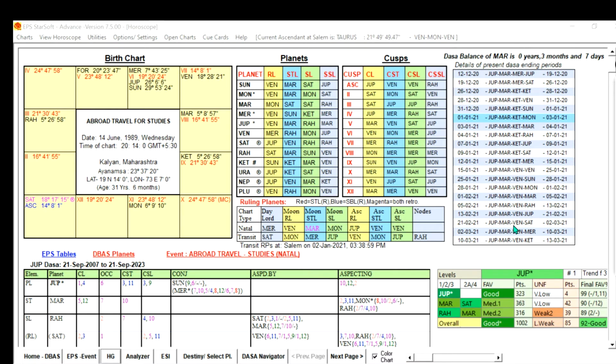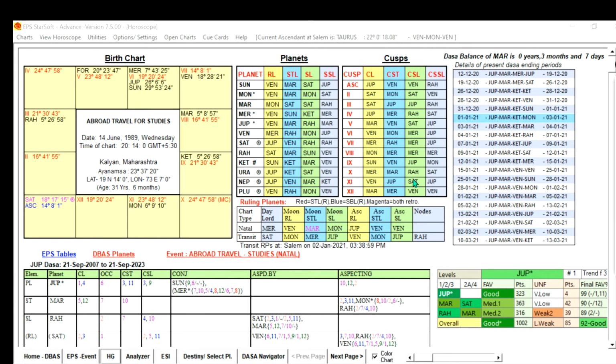Normally, to pursue higher studies abroad, the houses required are the ninth house and 12th house, and the third house for traveling abroad. Since the purpose of the travel is education, the fourth house also plays a role, and the 11th house can be a supporting house. So primarily 9, 12 and 3rd, and also 4 and 11 houses are important to form the house grouping chain. So it is sure that he made a travel during Jupiter, Saturn and Venus period.